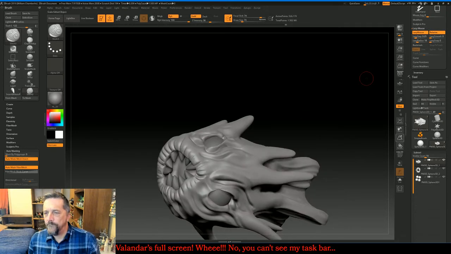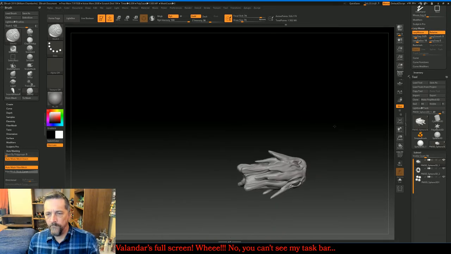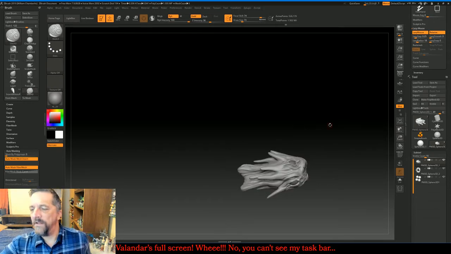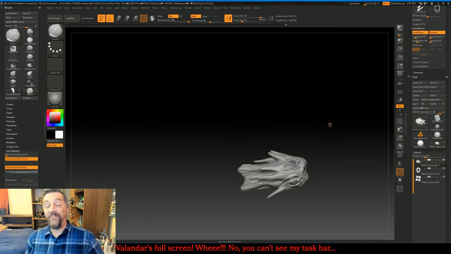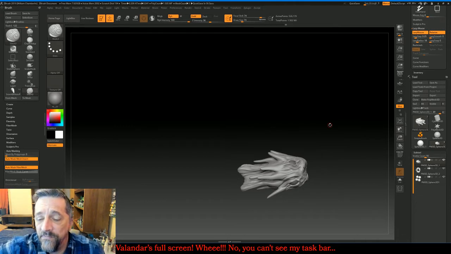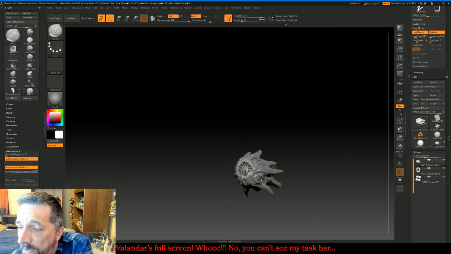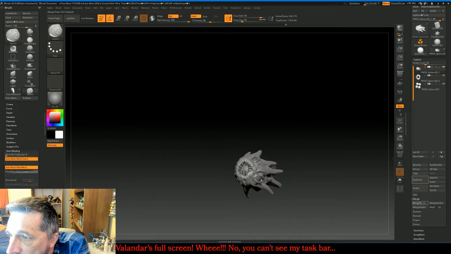Okay. In some ways, it kind of looks like some kind of alien coelacanth. But really and truly, that's all we need for this. And this is, again, a speed sculpt. The whole point of it is do it done quick. Bam, you're done. Merge down.